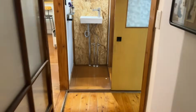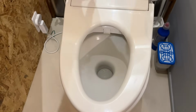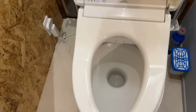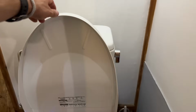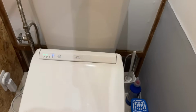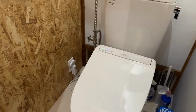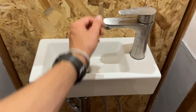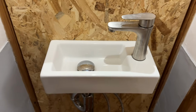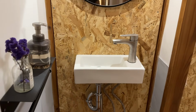All right, and the other thing was the toilet. That hasn't been touched, but also not bad. Looks pretty clean. There's no smell. This is the pit toilet. I thought there could be a smell in here with the pit being right underneath the toilet, but there's not a smell at all. It's great. I'll give this a clean, but it's looking really good, really, for being away for so long.